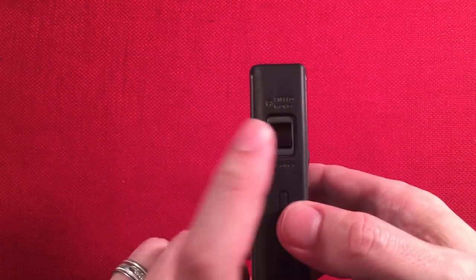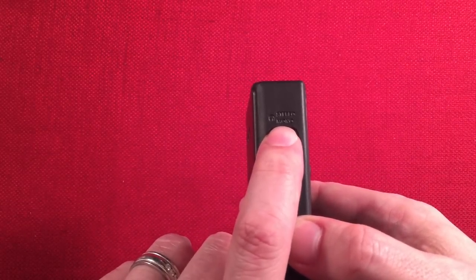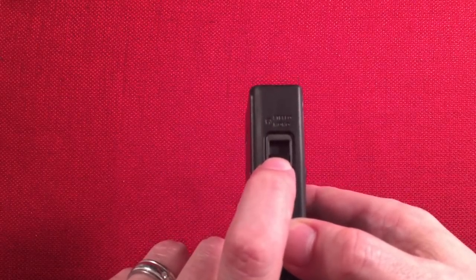Over here, we have the switch for speaker. And then when you're using headphones, mono and stereo in the FM.